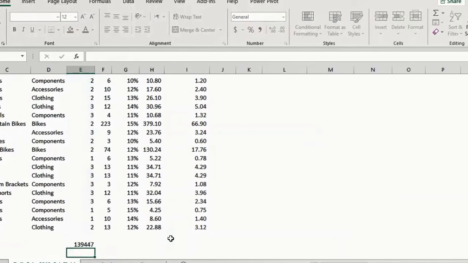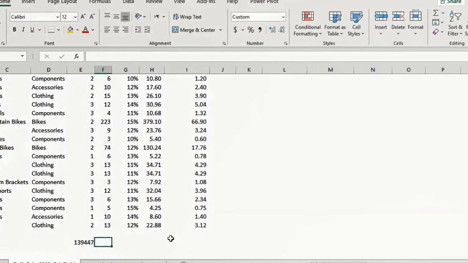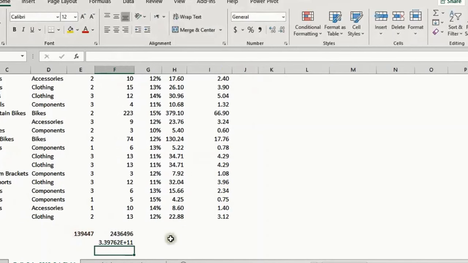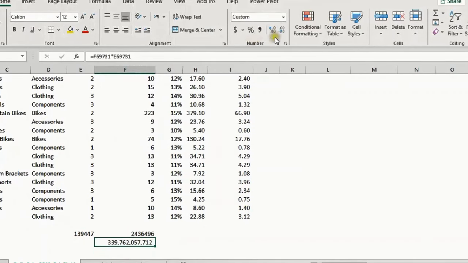It will create a sum function, enter, do the same for the price, and then try to multiply these two cells together, and let's see the outcome. This times this, and enter, and look at this.